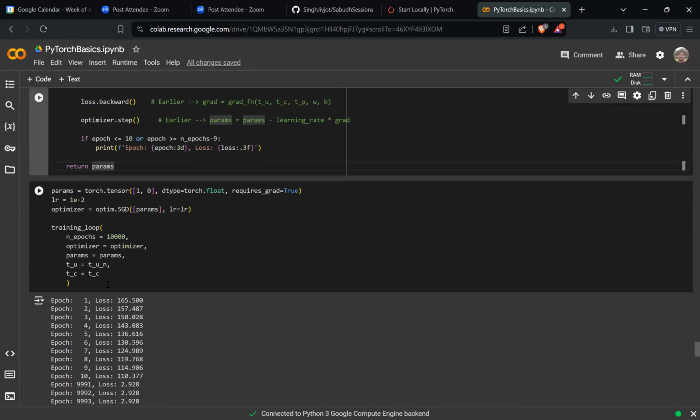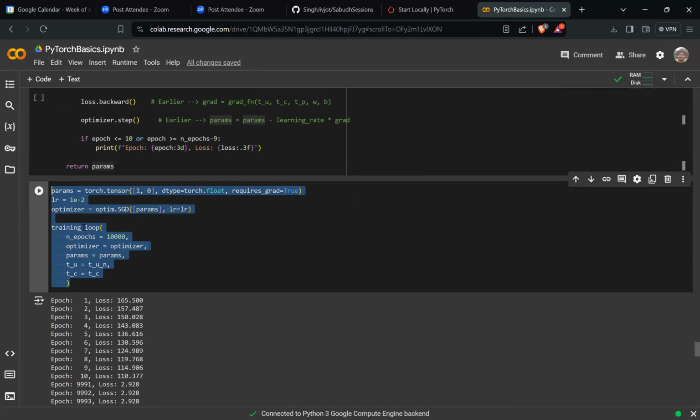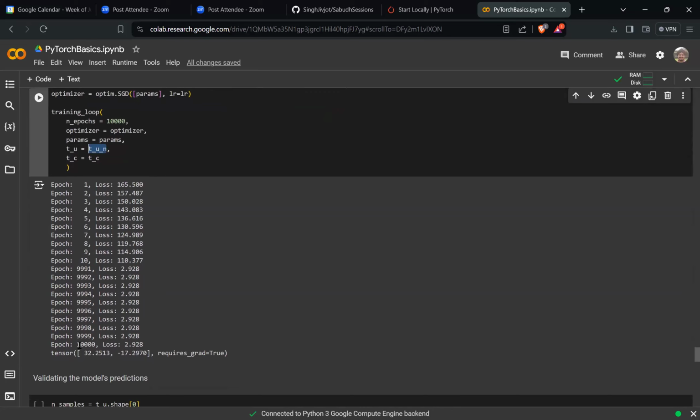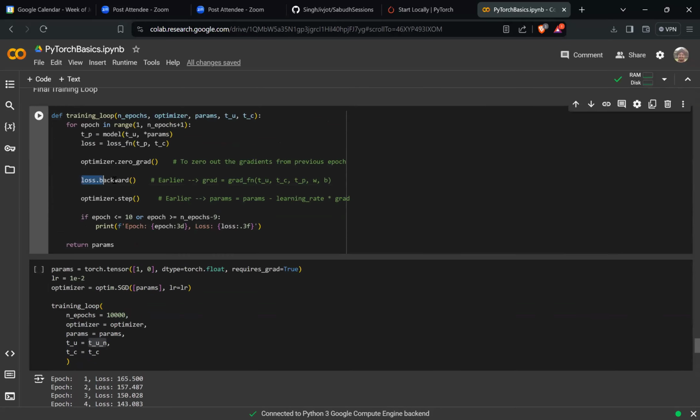Now we compare this with our handwritten gradient function and parameter update, just running it for 10,000 iterations with a learning rate of 10 to the power of minus 2. We input the normalized input that we multiplied by 0.1 and calculate the loss at the end of 10,000 iterations. We get exactly the same result as we were getting before, right? So this verifies your proof of concept, or the math that you applied to code, that you're getting exactly the same result with PyTorch doing the gradient calculations for you automatically.